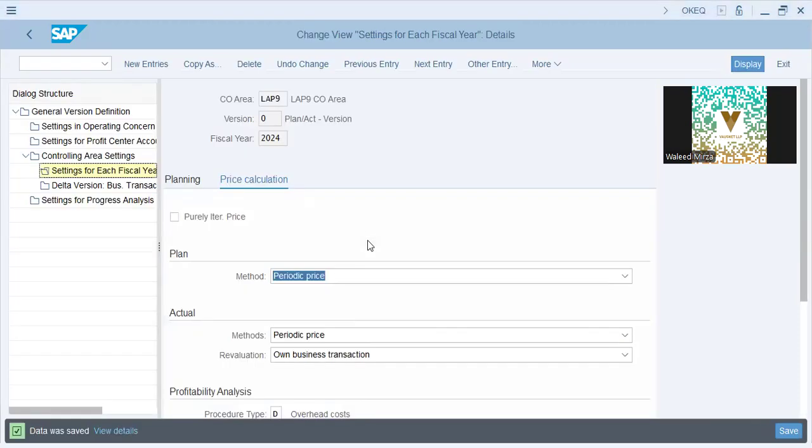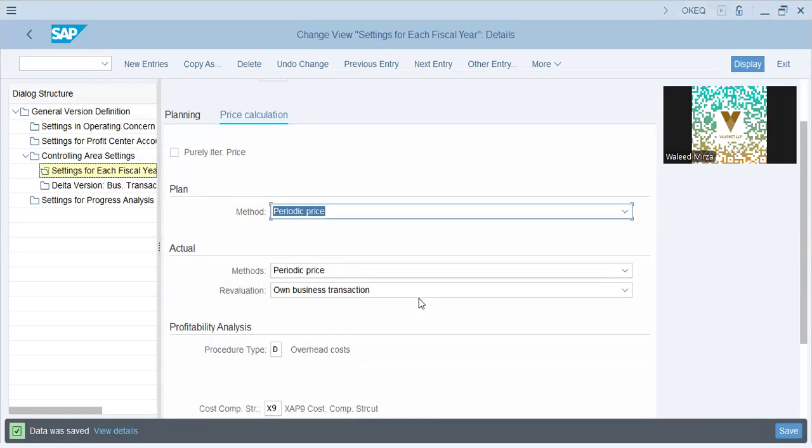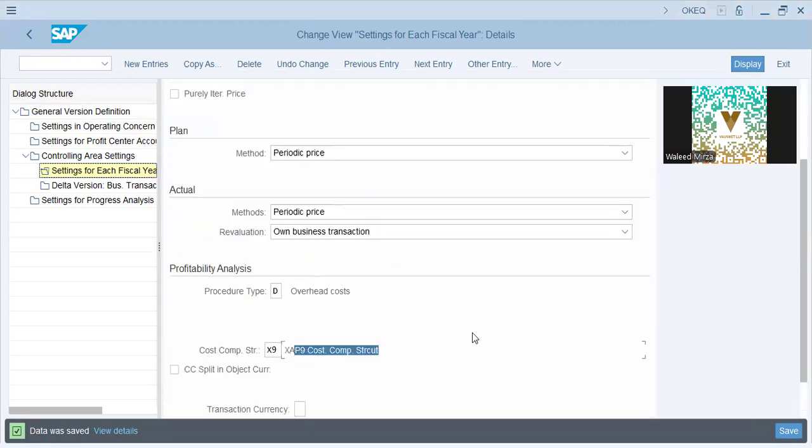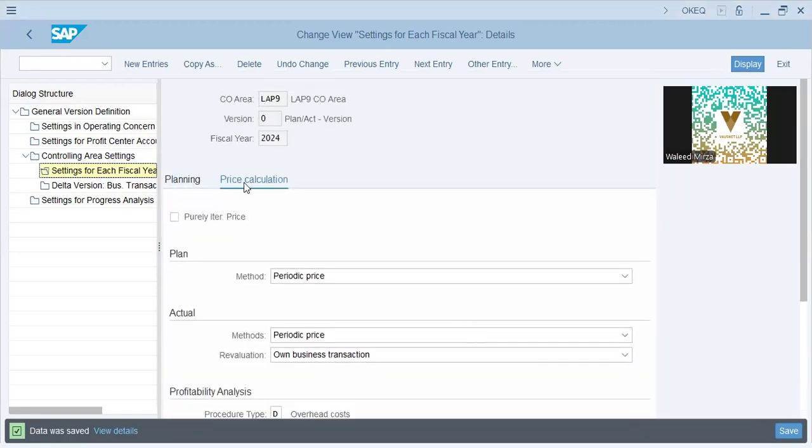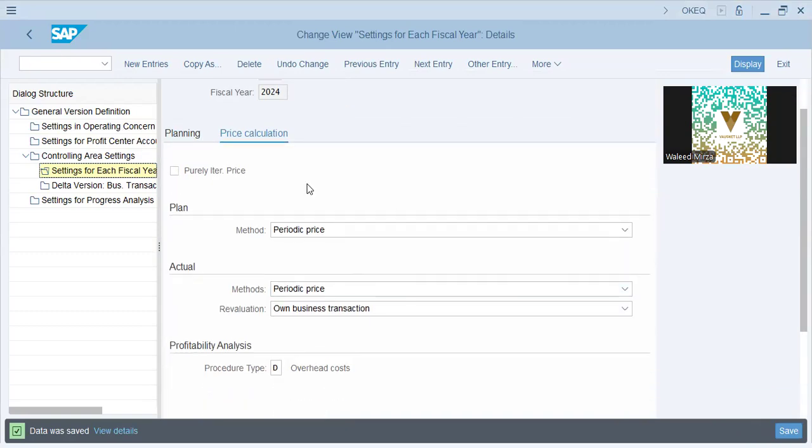Okay. This was done. Now, the cost component structure is being integrated for price calculation and for planning. What is the planning? Planning of costing, of activity distribution, of material valuation. Everything is being done. Whenever the product costing is run, it will be done every period. So planning and price calculation will be done as well. These are two separate processes that you will do.